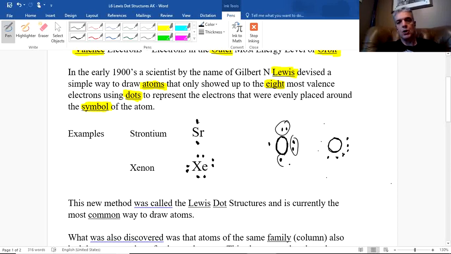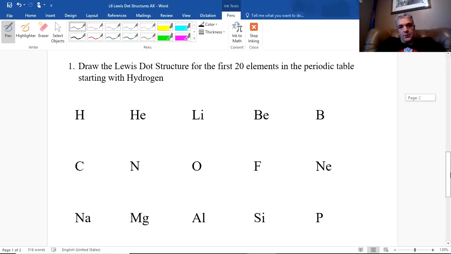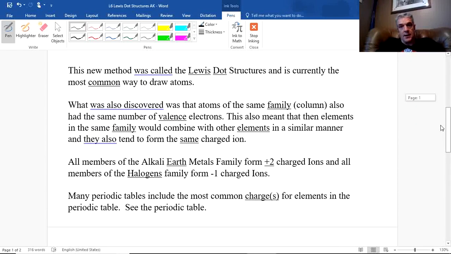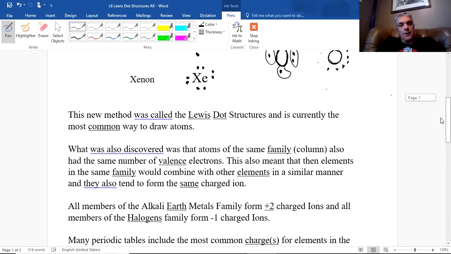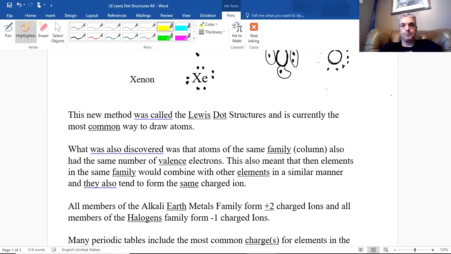You could have 2 there and 2 there to fill up the 8, okay? Now, part of your homework is going to be, and I've just done one for you, if you see here, to draw all of the first 20 Lewis dot structures. They're pretty simple to do. You might get that done in all of like 5 minutes, right? And now you have to go look at the periodic table and check them out and whatnot, but that's okay, right? Okay.